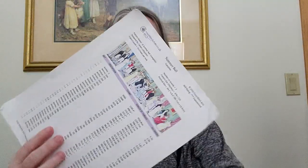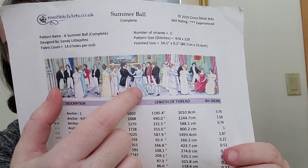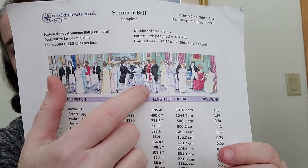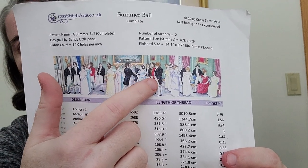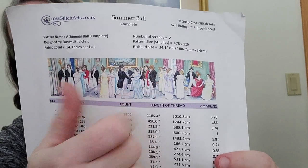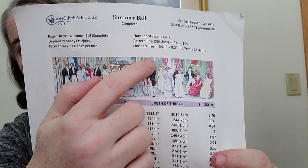So if you want to see where I'm at, I'm just past the middle of the design. So here's the woman with a white light blue dress, and here's the three gentlemen. I'll actually get to stitch the red coat, and then the ladies that I started. So that's where I'm at. There will be a whole lot of background that'll be easy stitching once I get up there. So that's 2,000 into that.